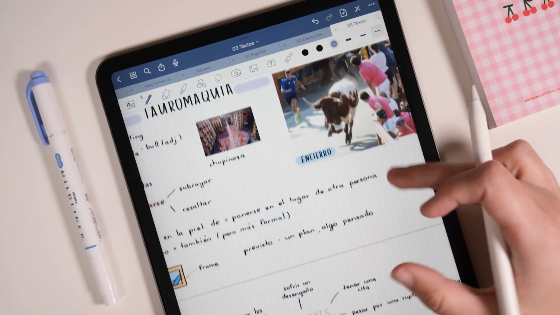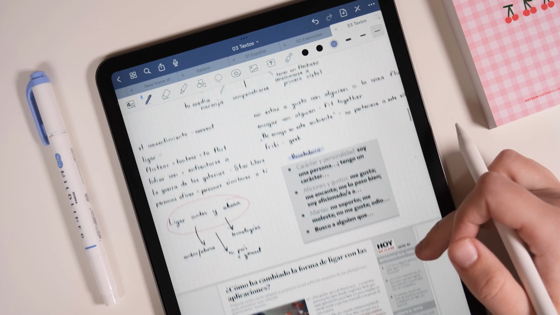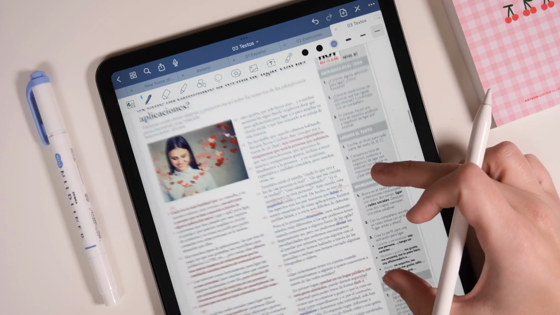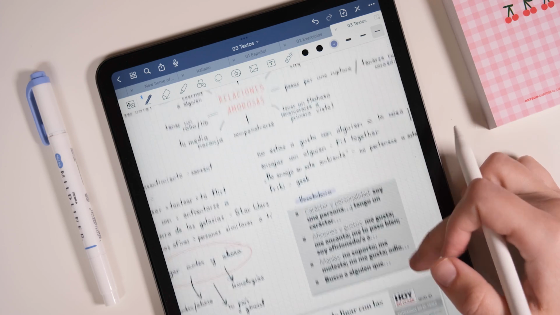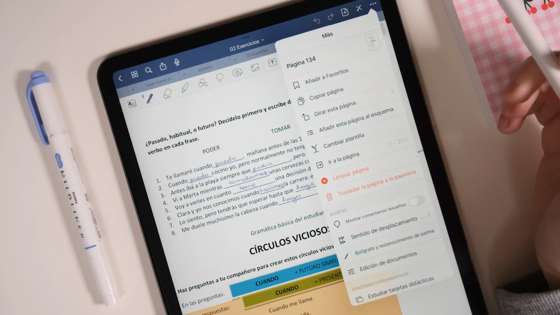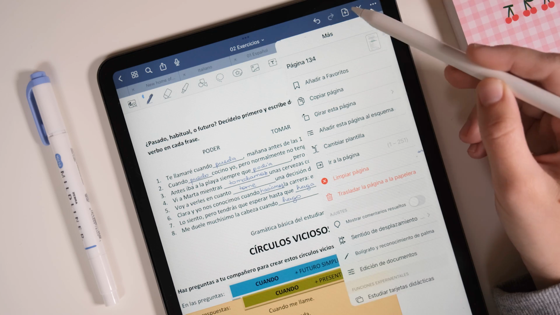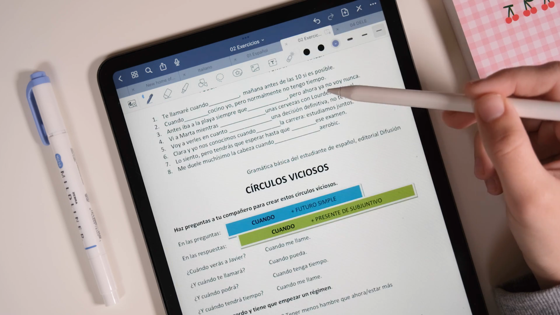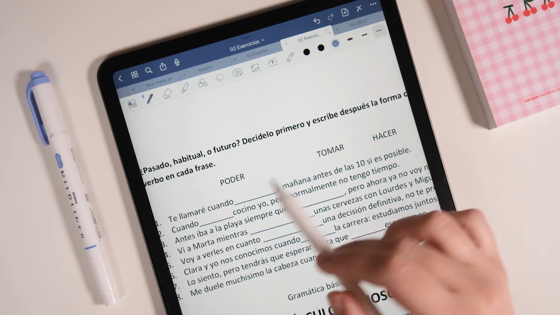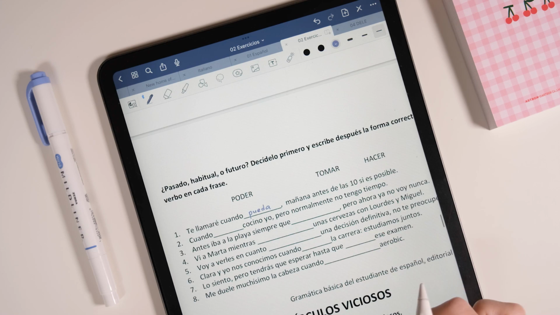I would just have to sacrifice something, and I'm pretty sure my notes would be one of those things. But because I kept them in a digital format, I still have all of them on my iPad. Plus, another thing that I find super handy is that for whatever grammar exercises we did, if I ever want to go back and brush up on my knowledge of, let's say, subjuntivo, all I have to do is just copy an existing page, then remove all of my writing on it, and then do the exercise again, as many times as I want. Simple as that.